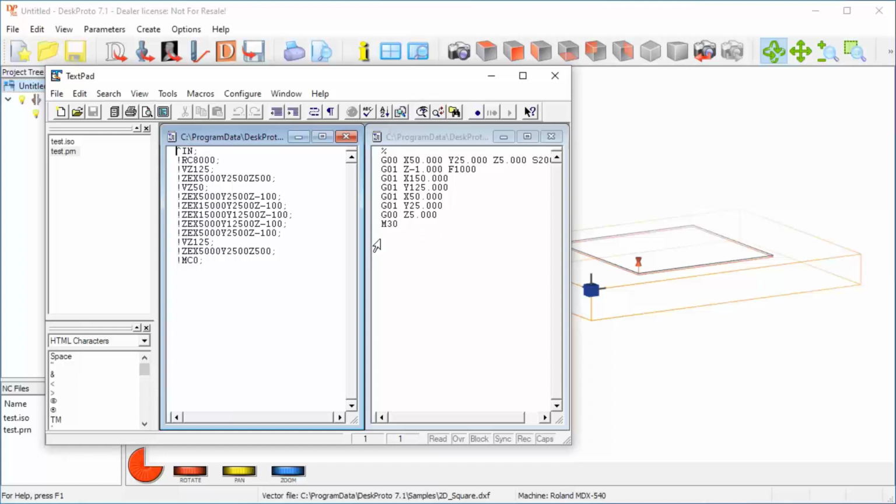It determines what the file should look like, but basically the same information is present in both files. A series of commands that tell the machine to go to a certain coordinate value, and here the coordinate values are in millimeters, and here you see 150 millimeters becomes 15,000 units here. So apparently the units here are hundredths of millimeters. The reason will be that this machine cannot handle decimal points, so it needs integer values. But well, basically this is what a postprocessor does.